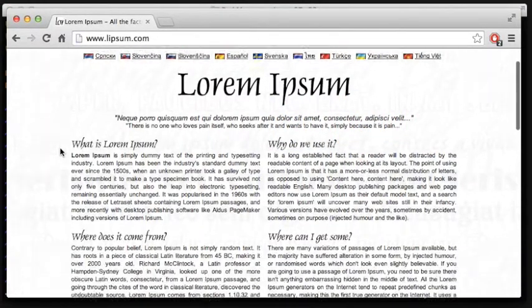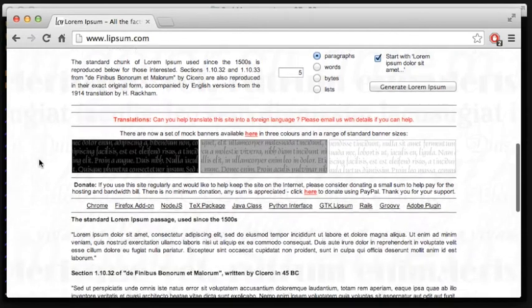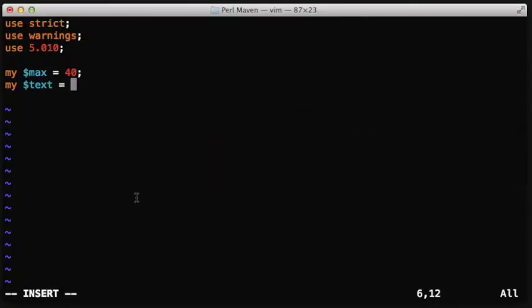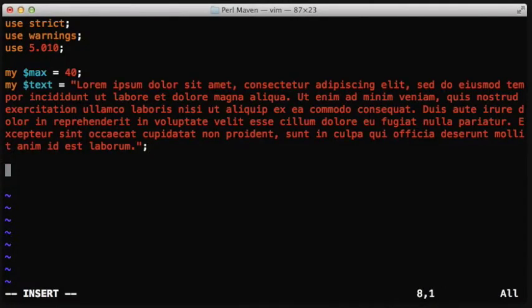We can pick up the text from Lorem Ipsum, which is a sample text used by many people just to create sample text. There's a website for it. We can copy paste that text, and obviously in a real example we'll read in this variable from a file. Now we're going to shorten this variable and print it out, and so we have a while loop that will run as long as there is some text.